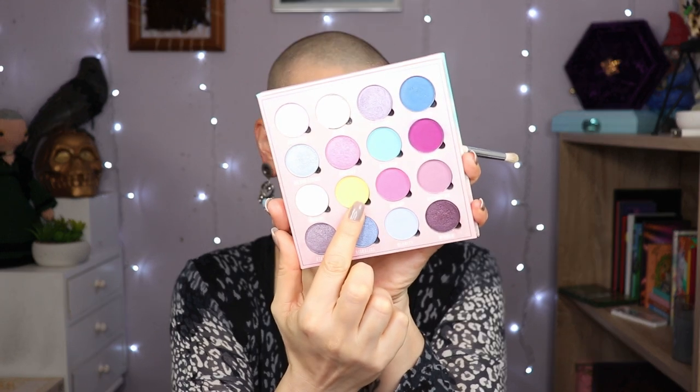I kind of want to use this shade called Aspiration and maybe Sunshine. I kind of want to use the teal so I will play there somewhere. I think I want to start with the yellow in the inner eye part area. So I have a brush — this is the 231 Lux Petite Crease from Yesup — and I'm going to grab the color Sunshine. I am going to work on both sides because I'm working with pastels. In my opinion, most pastels benefit from a sticky base. Pastels really benefit from it.